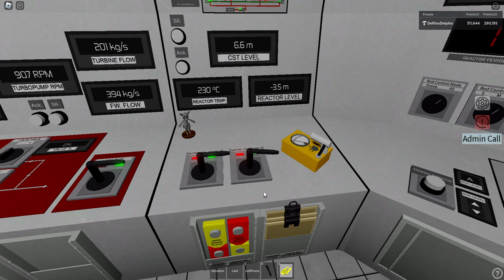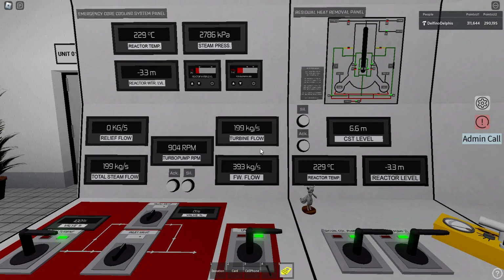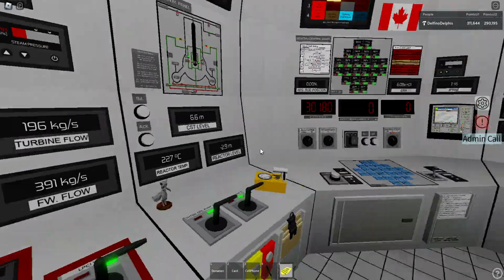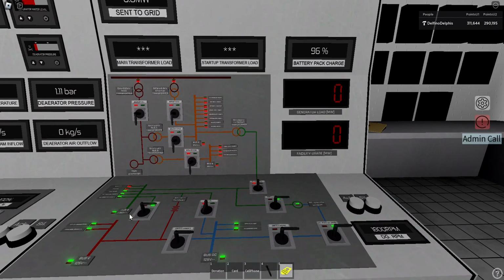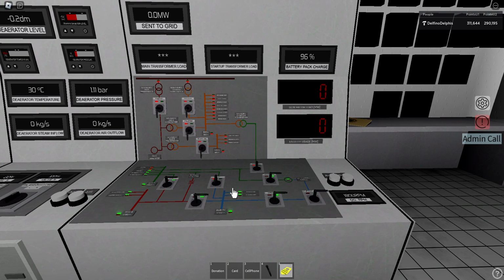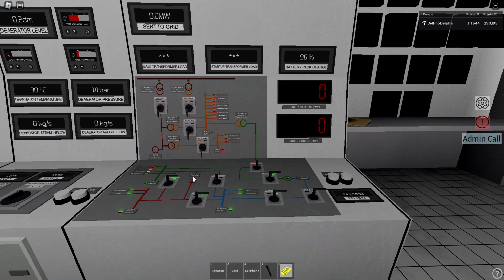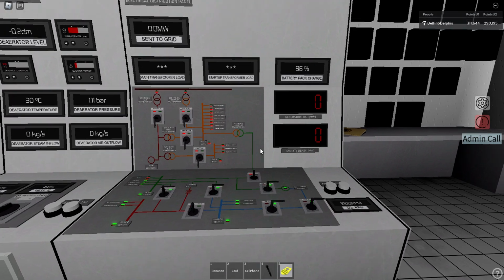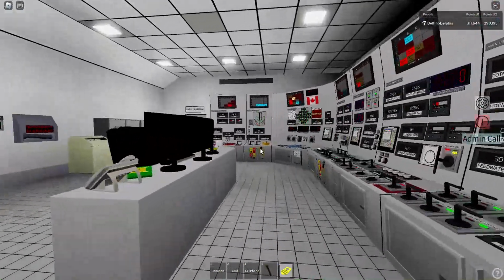I will start offline cooling pumps too, because when you have an offsite event like this, you want to cool down the core. It will take a couple of minutes because the temperature is still pretty high. And don't forget, once you have this bus powered, you want to power this DC bus from the safety bus, so you don't use the battery. So you want to do this. And that's basically it. It's gonna be stable now.